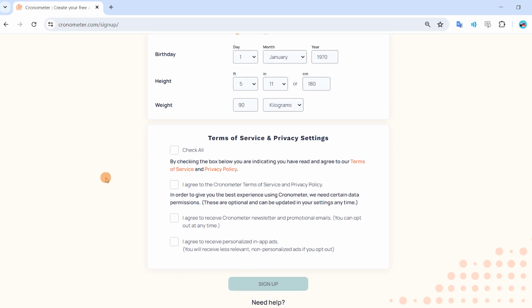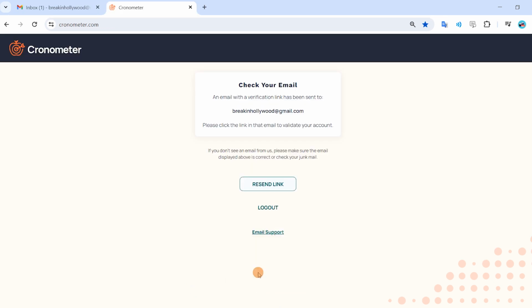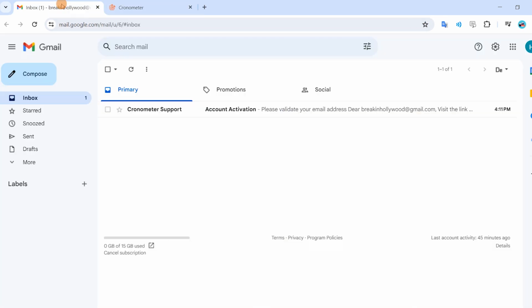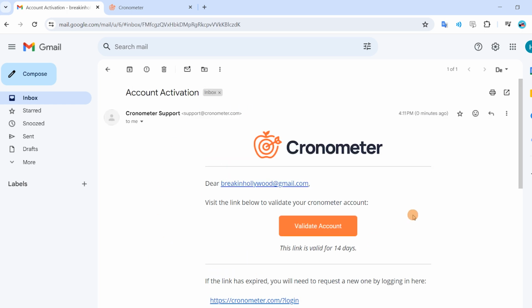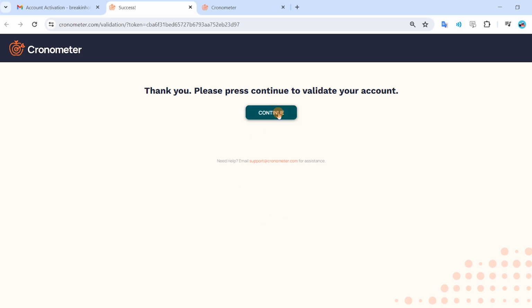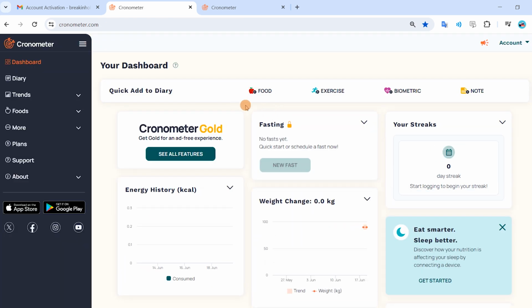The last step for the sign up is one last click here. We only need to agree to the terms of service, that's all. Let's check our email, to click the verification link. There it is, here is the link. And now we are finally done. So this is your dashboard. But the information here is not really what we need.